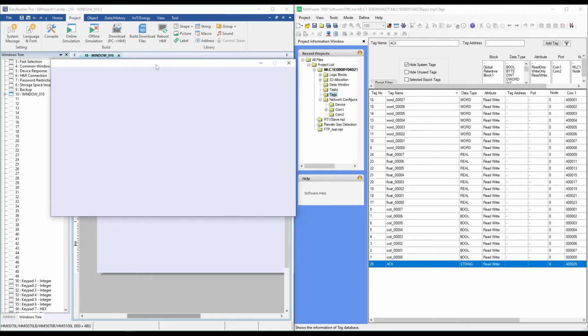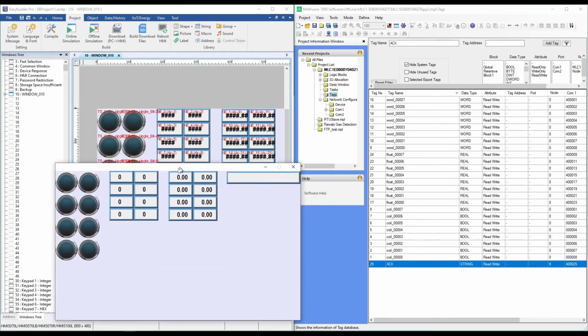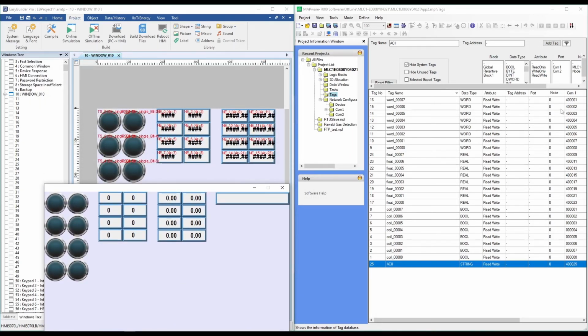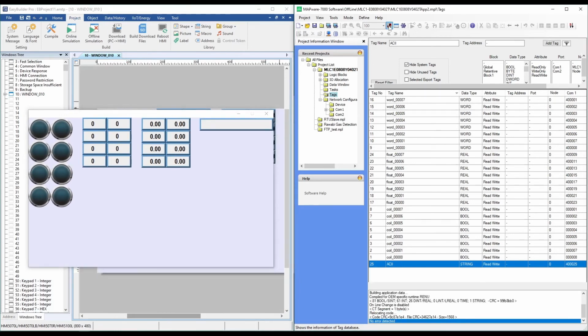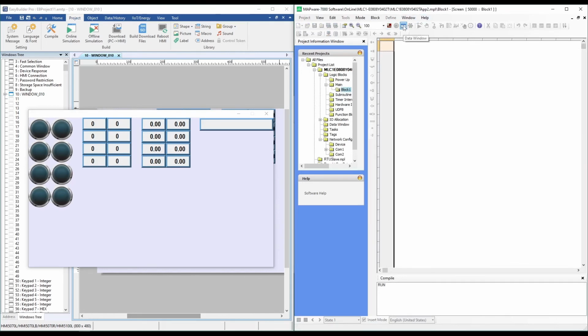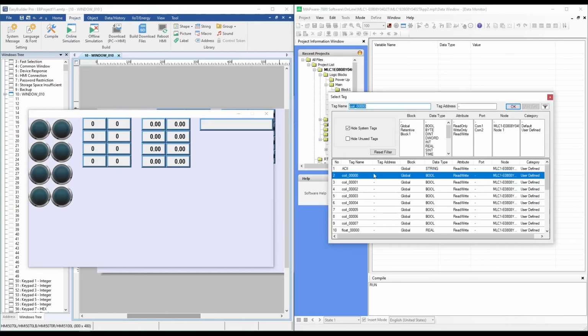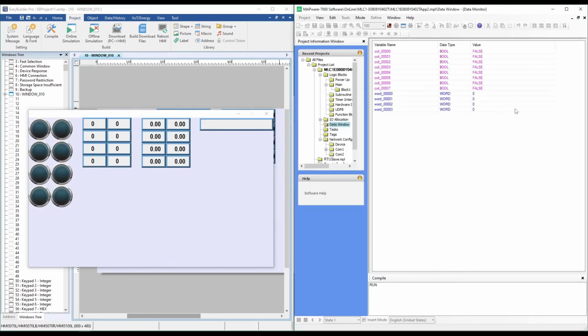This will bring up a simulation window of the HMI, and it populates with these objects that are each assigned to Modbus addresses or the Modbus tags that we have here in our database. And I can also go online with the MLC1 over a USB connection. And in this window, the data monitor window, I can add all these tags as well and monitor those live. So select these tags, all of them, just click add, and now they will appear in the data monitor window. So right now we're online with the MLC1, and we have these tags that are being monitored live.